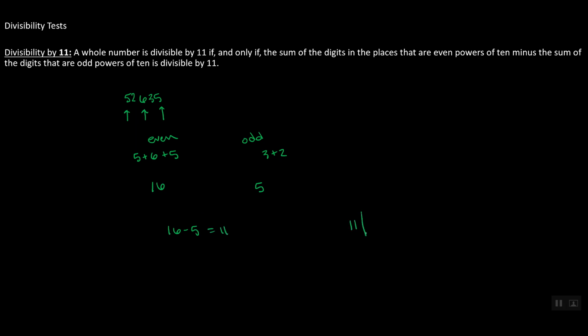If it's true that 11 divides that difference, then it's true that 11 divides the original number. And 11 does divide 11 because 11 is equal to 11 times 1 with a 0 remainder. Therefore, we know 11 divides our larger number. Now, so far we've worked with pretty large numbers, 6 or 7 digit numbers, but these rules will work on even larger numbers than that.